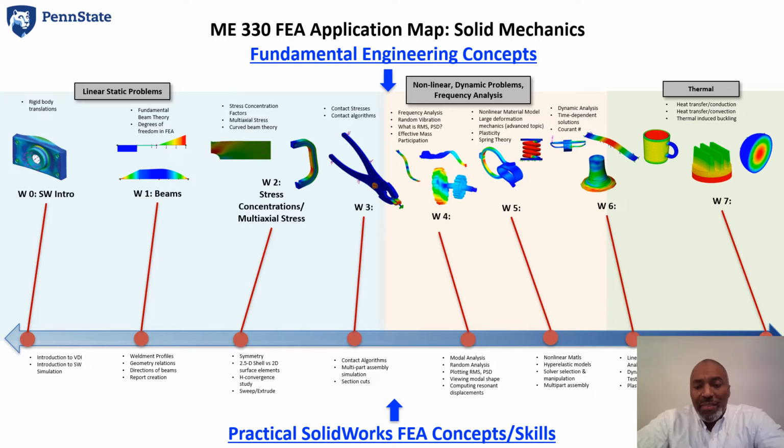Weeks 4, 5, and 6, you see we move to frequency analysis or modal analysis. So we're looking at what happens to something when it's subjected to cyclic loads or cyclic response. After that, we look at models that deal with nonlinear materials, more like rubbers and plastics, things that don't necessarily behave linearly. So here you've got springs and large deformations, or materials that might have a nonlinear stress-strain law.